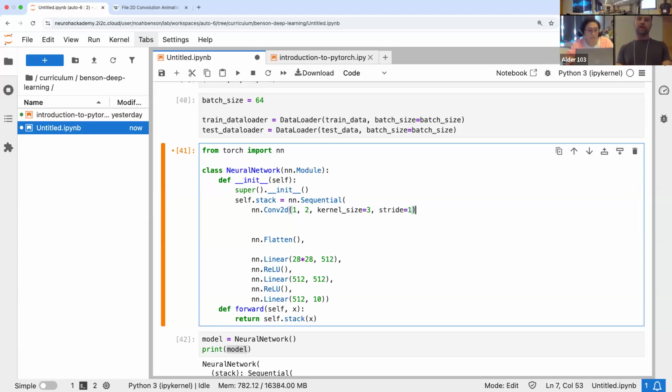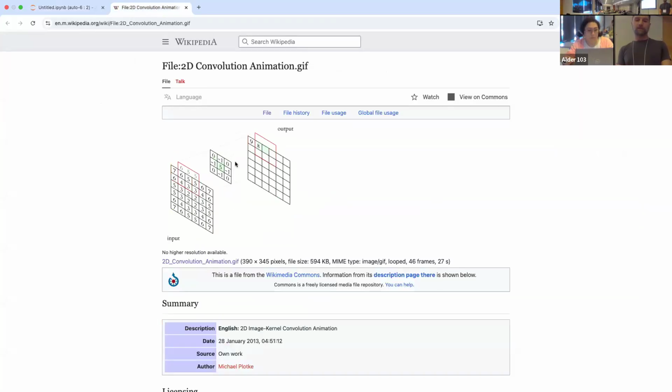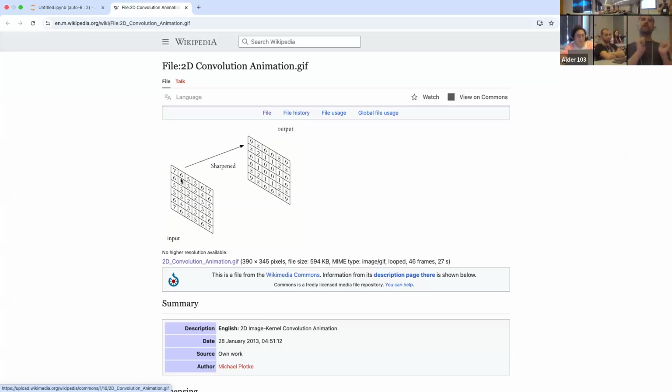And then we give it a stride. This example has a stride of 1 because we're moving the little kernel by 1 pixel every time. If we had a stride of 2, we'd move it by 2 pixels every time. If you increase your stride, your output matrix gets smaller because you have fewer positions to line it up with, and thus fewer pixels produced in the output. Also, if you increase the size of the kernel, the output gets smaller because typically you don't allow it to hang off the edge, and so you remove a pixel on either side of the image when you do the convolution.